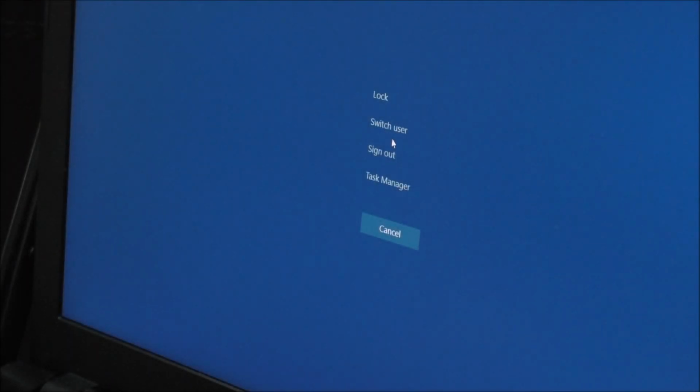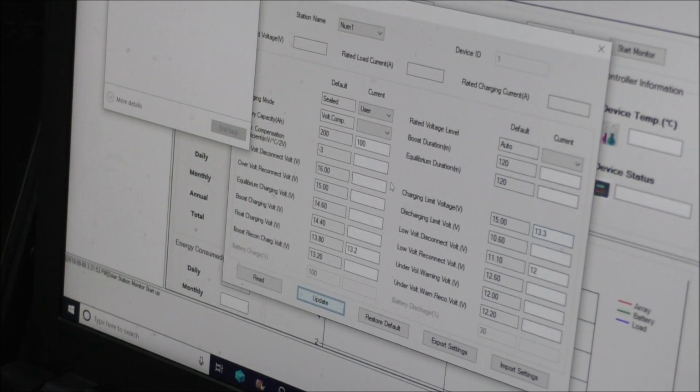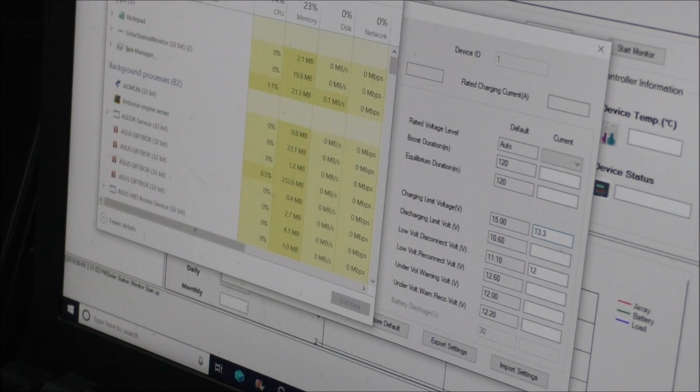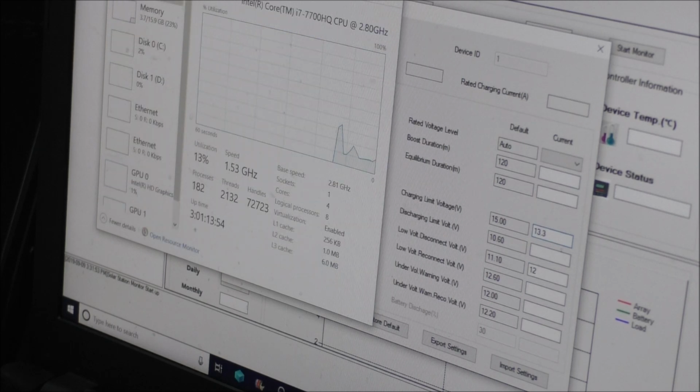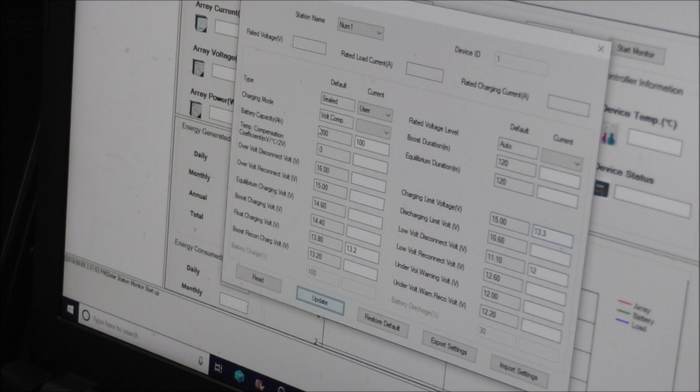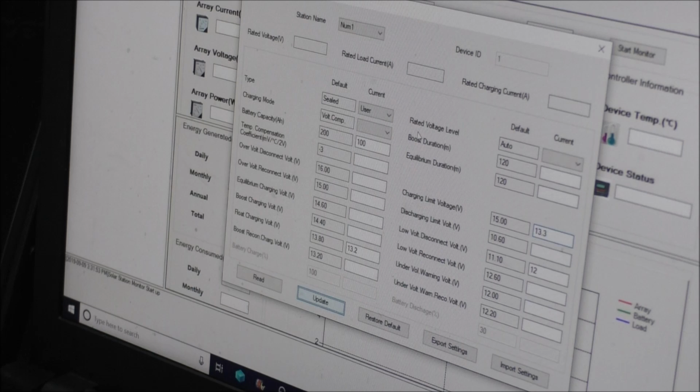Let's see. There are no running apps. Really? It says there's 2 apps running. How is that even possible? I don't know what's going on. It's not bricked, unless it is.